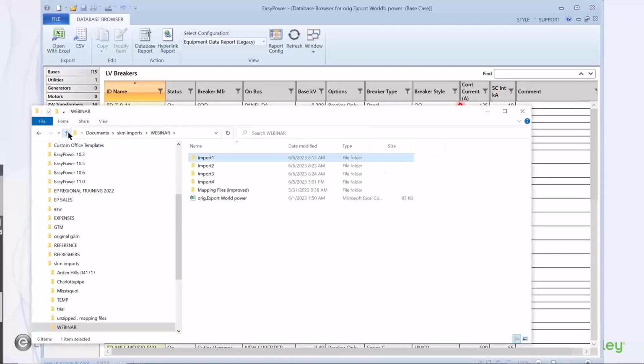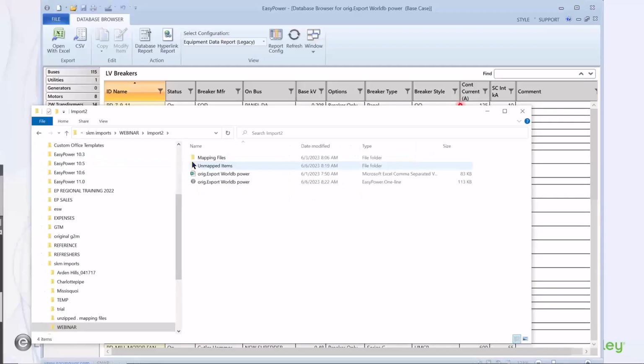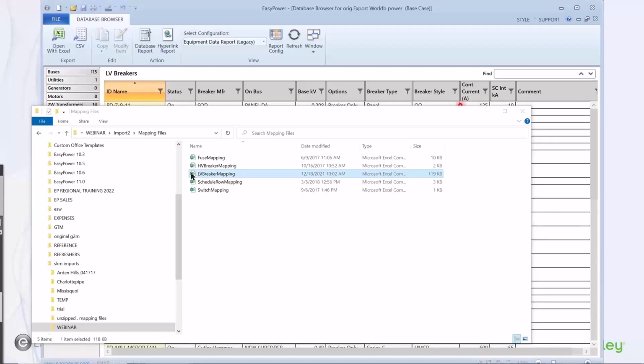And so in my second folder, where I did utilize mapping files, now this set of CSV files, mapping files, can be requested from EasyPower, but there's no guarantee as to accuracy.